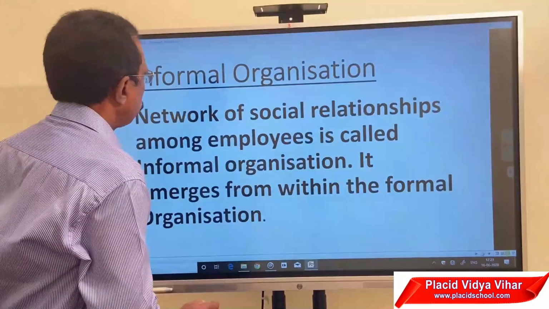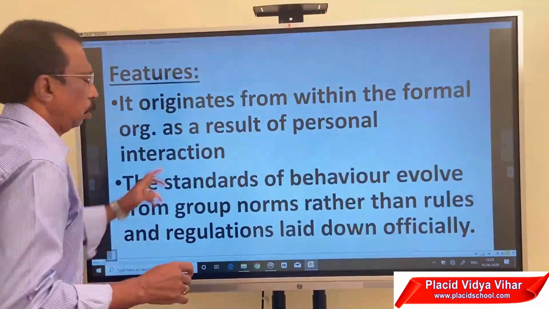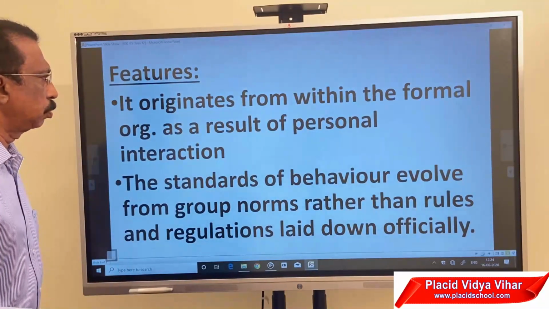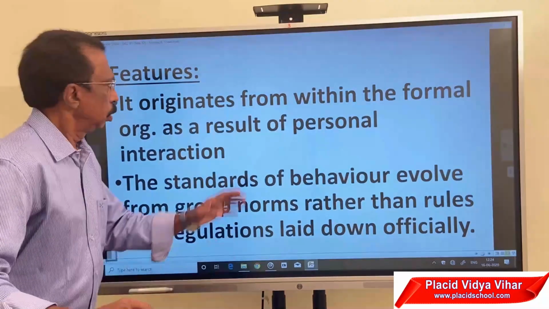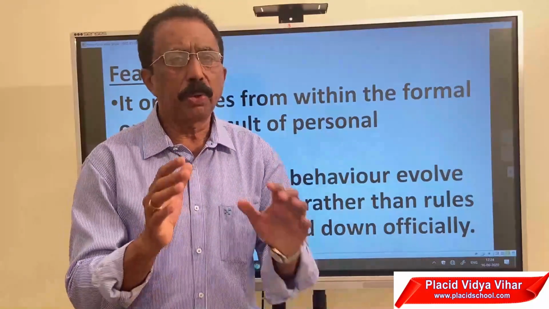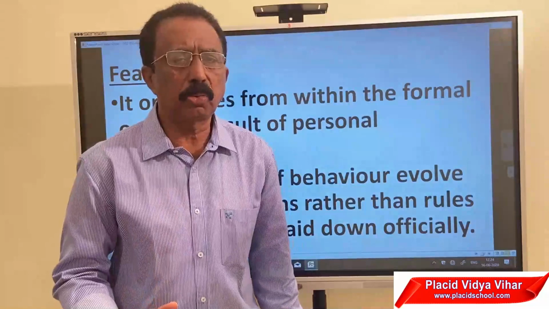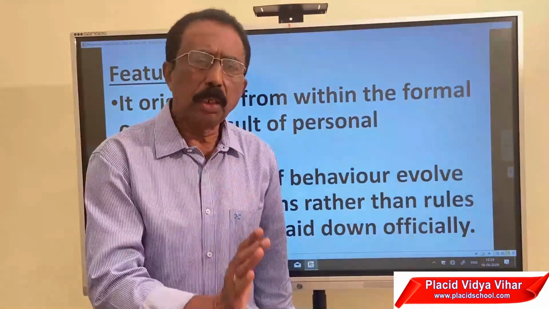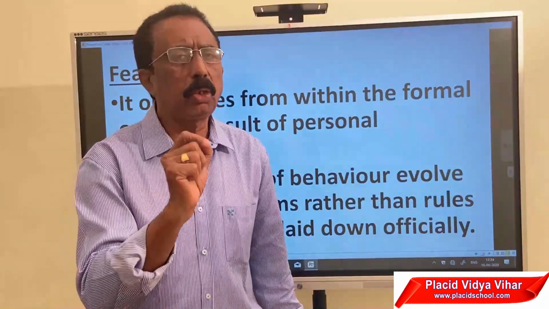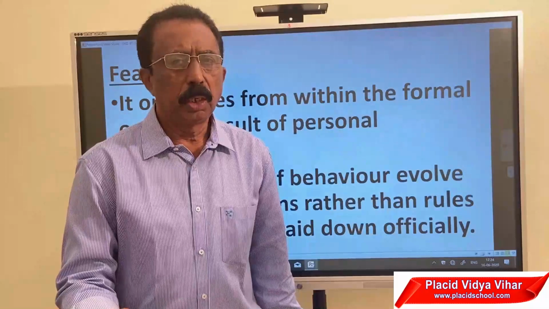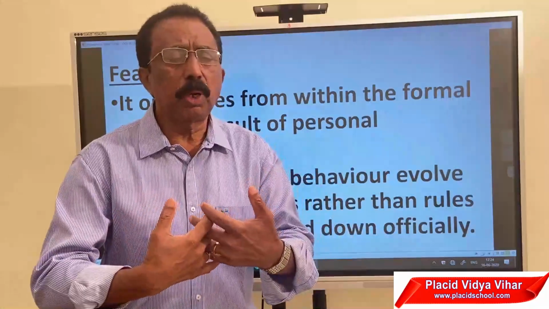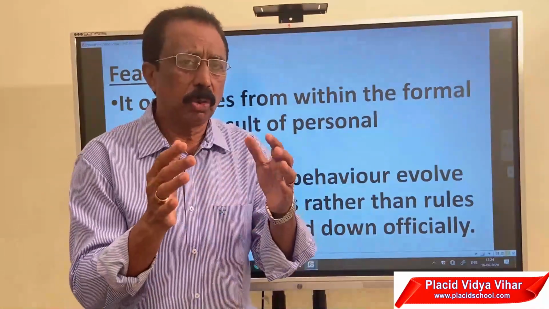Now, look at the features. It originates from within the formal organization as a result of personal interaction. So, it originates only if there is formal organization. Informal organization can come into existence. As I told you, when I joined Plaza Vidya Vihar in 2011, I knew only 2 or 3 teachers working here. Now I have so many friends, and as I am working with them, I may find that some of them have the same interest.